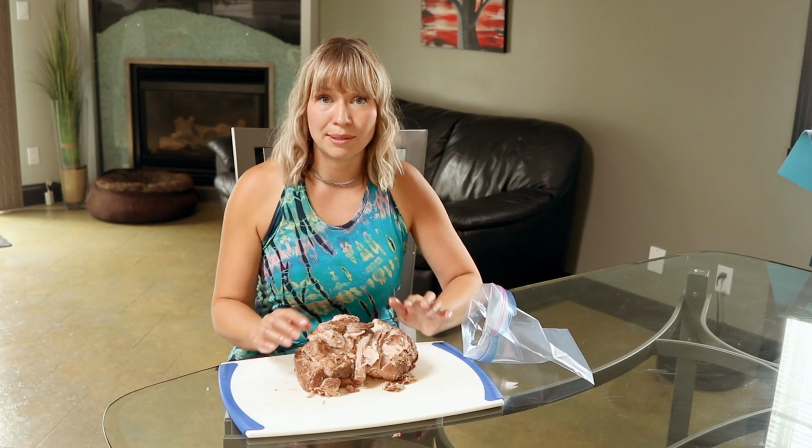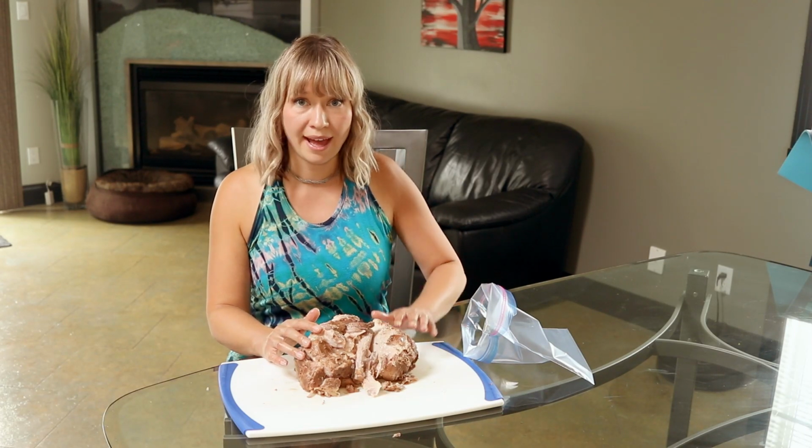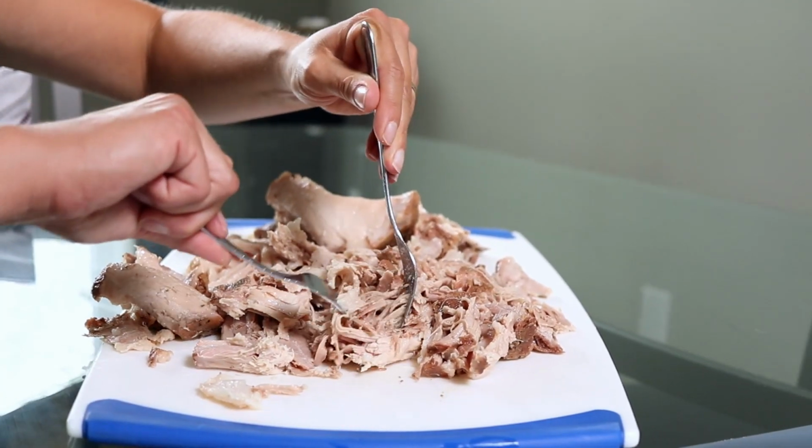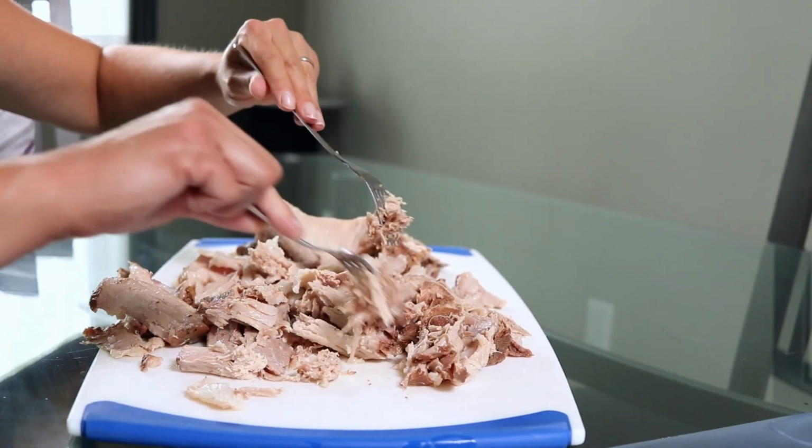What I usually do is break it apart and put it into a bag, throw it in the fridge, and then I can take out what I need for meals. But this time what I'm going to do is break it apart, throw it in the bag and put it in the cooler and take it camping. So the assembly of the taco is going to happen camping.